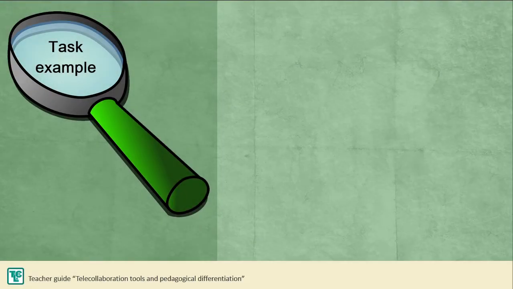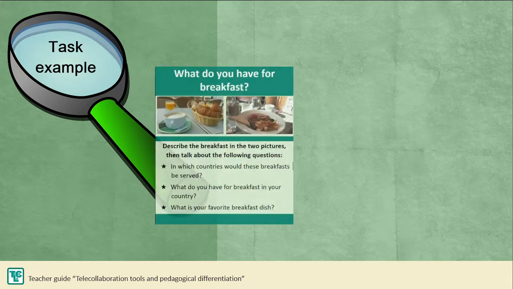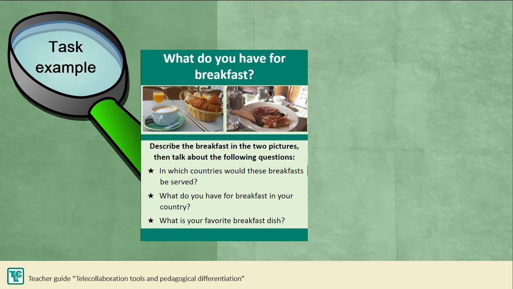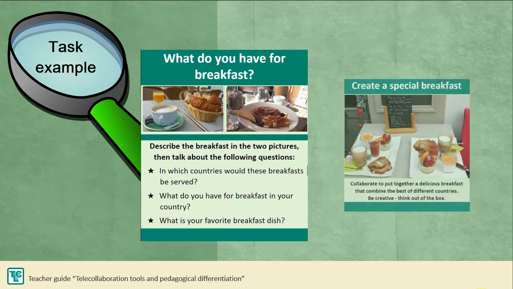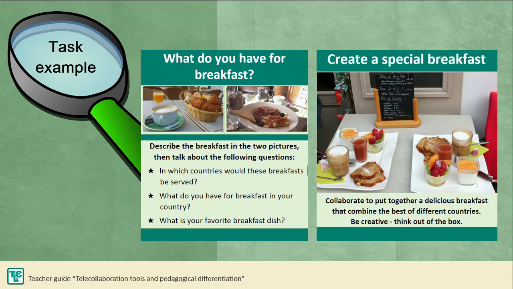Let's assume you want your students to collaborate in small international groups or pairs to carry out a task about having breakfast. In this task, the first step concerns talking about typical breakfast options in their countries and about their personal favorite breakfast dishes. In a second step, they are required to put together ideas for a delicious breakfast that combines the best of the different countries.